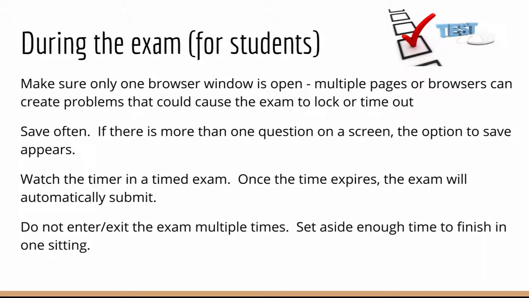A countdown clock appears on the screen, and a warning will come up at about the 2-minute point to remind students that time is running out. When the time expires, if the students have not yet submitted the exam, it will automatically be submitted on their behalf. Also remind students to set aside enough time to finish the exam in one sitting. Do not enter and exit the exam multiple times.